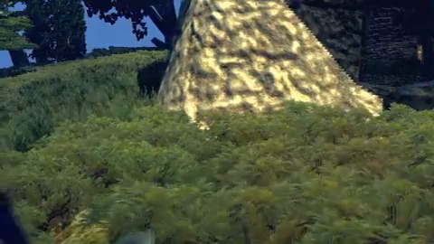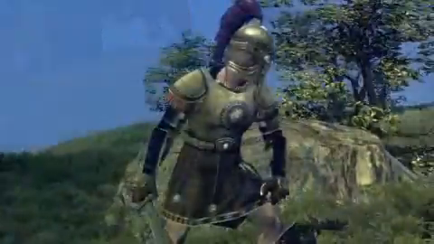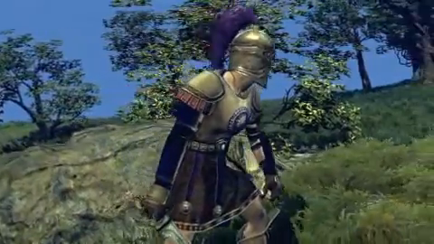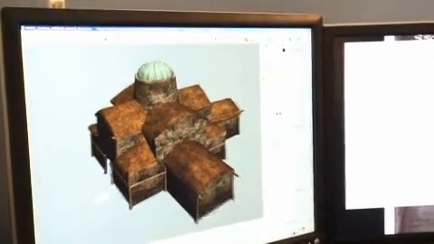You can see the rough chip marks in the buildings, or with armor, you can see the dent marks and the handcrafting. As you see, the textures and the way they thatch their roofs, and it's all roughly executed.